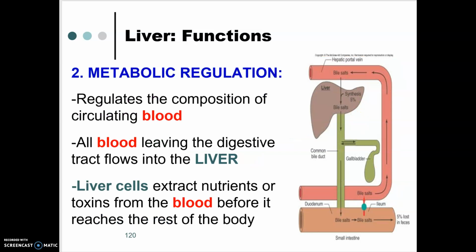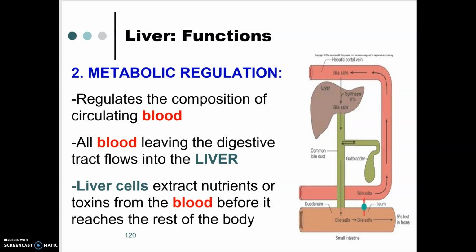All right. Another very, very important function of the liver is metabolic regulation. Okay, there are so many intricate biochemical reactions that happen in the liver. There are so many very complicated metabolic pathways that take place in the liver. It's an absolutely fascinating organ to study from a biochemical point of view. So we're going to talk about some of these things here now.